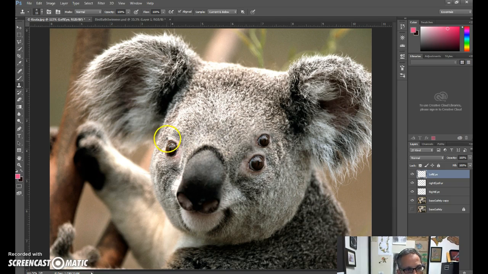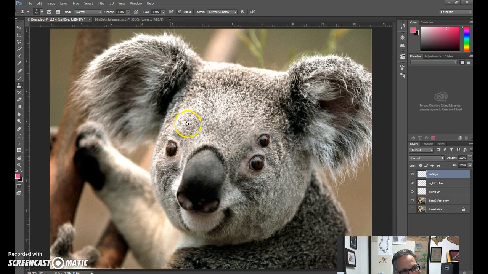And I'm going to go into here. I want to make sure this layer is selected. But I want to make sure I'm going to be selecting from this so it's not deleted. I'm going to go up to my clone stamp brush. And I'm going to select this area so that I'll be working around this area.